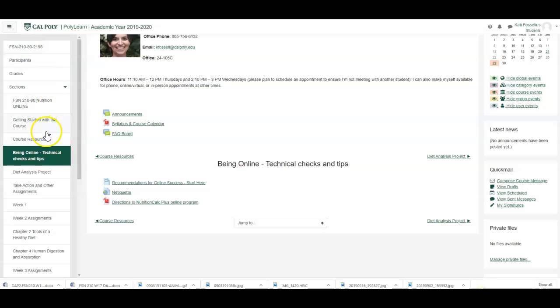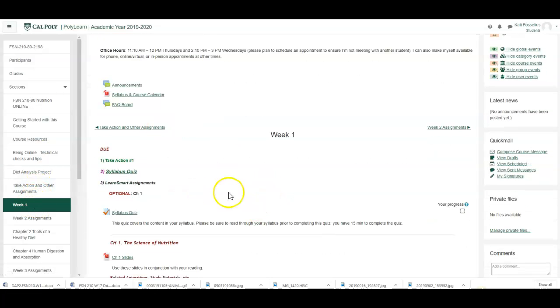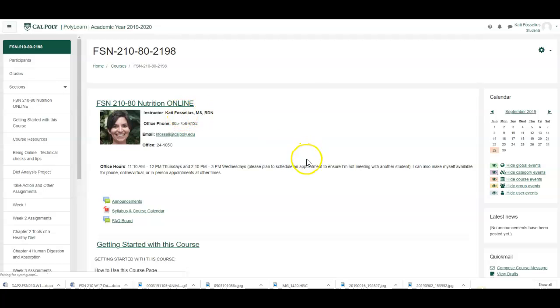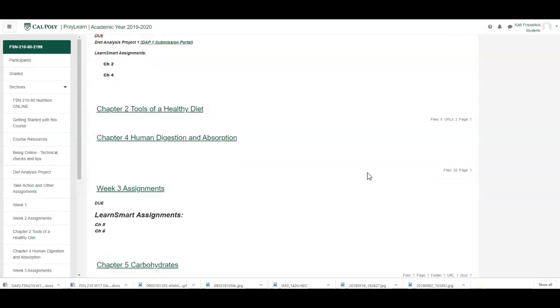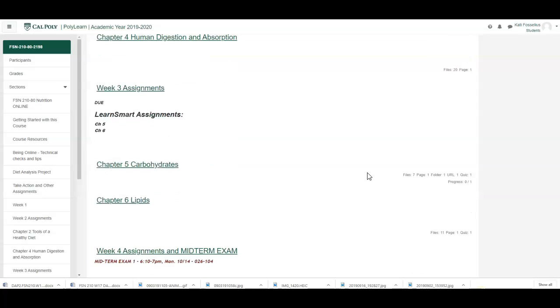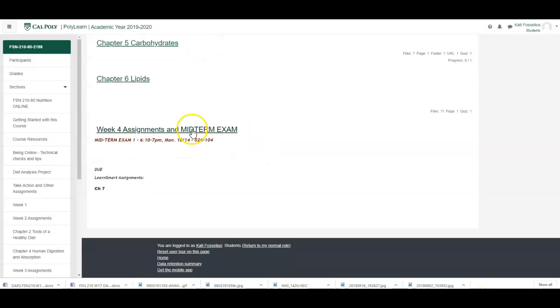Another is to use this menu. If you have it open on the left, we're on this module right now, but if I want to jump ahead to week 1, I can do that, and it takes me to the relevant module there. And of course, finally, we can always also just navigate back to the home page and scroll to see what's coming up. Something else that I will mention briefly at this point, you'll see that right now you only have access to content through the midterm exam.